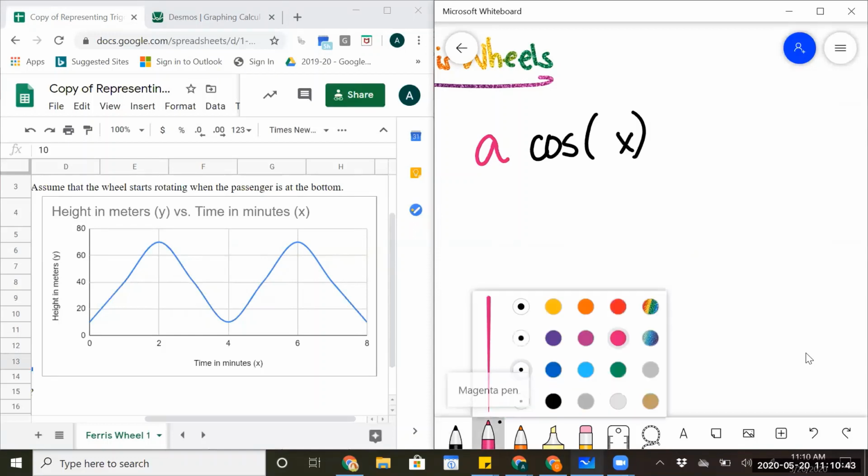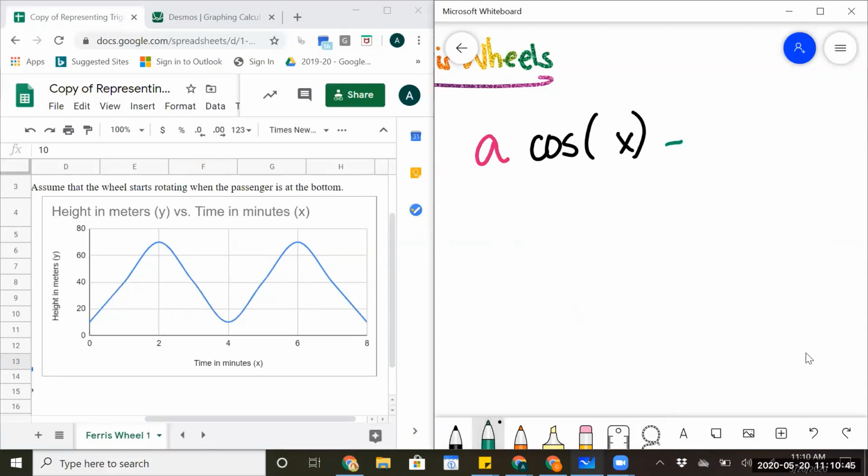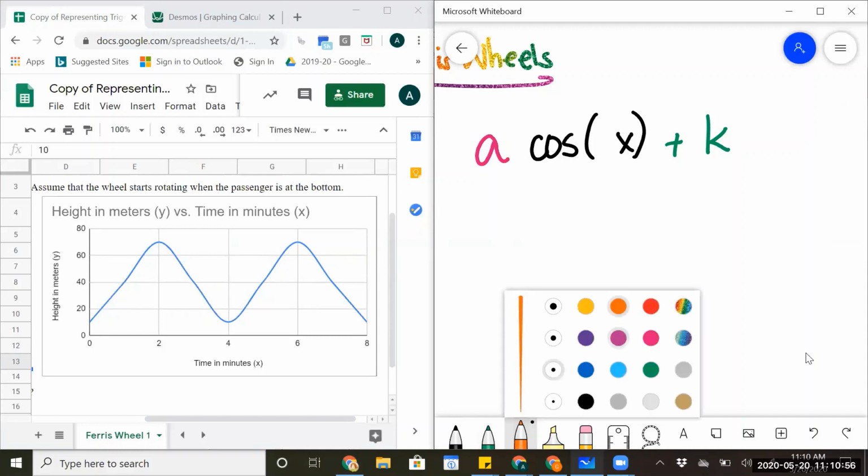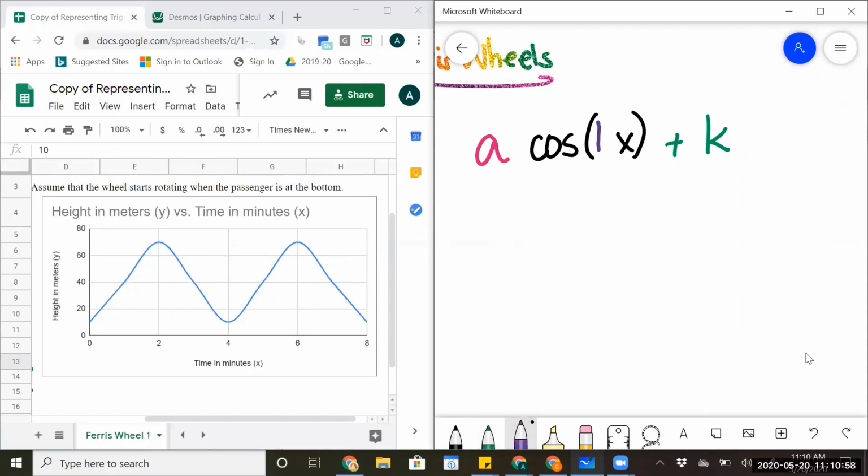Okay, we added some sort of vertical translation. And then, I think this was purple in our last one. We had some b value often that either squished or stretched out our cosine function. Okay, so let's go back over here and let's look at some of these points. It's kind of hard to see in this graph, but we're going to do our best.